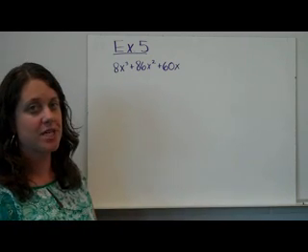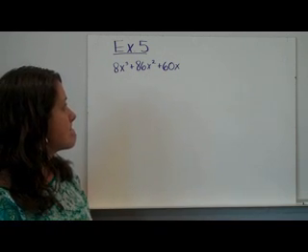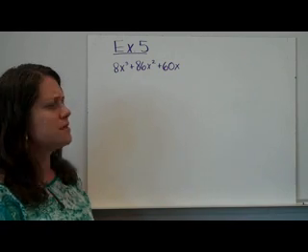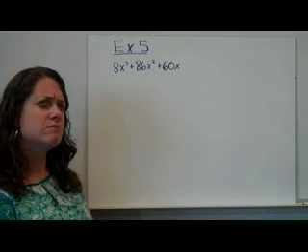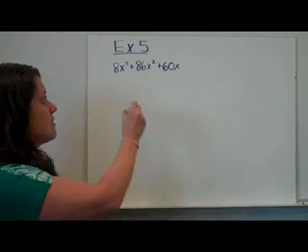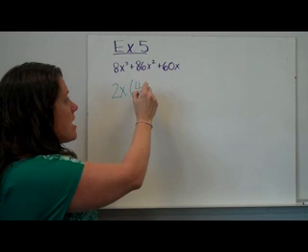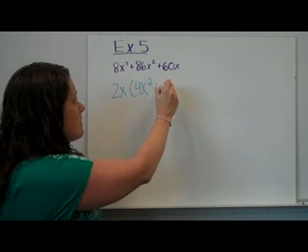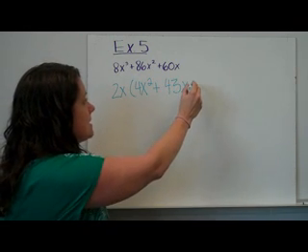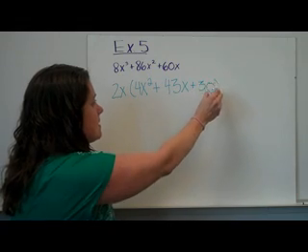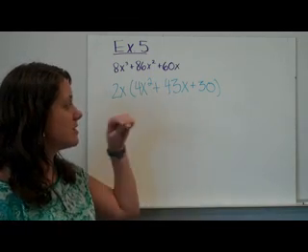All right, so first step, I'm going to ask myself, is there a greatest common factor? So I look, 8, 86, and 60. Those can definitely all be divided by 2. Could they be divided by something bigger? I don't think so. Let's try 2. I'm going to try 2, and I also see that I can factor out an x. So that would give me 4x squared plus 43x plus 30.